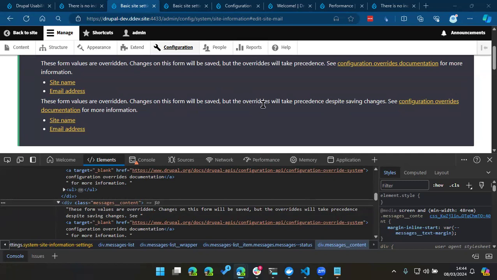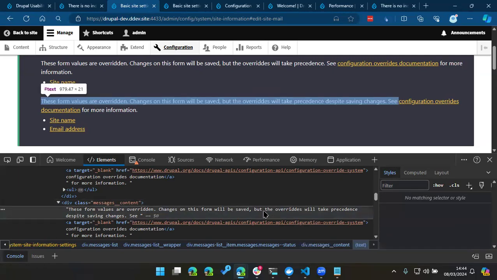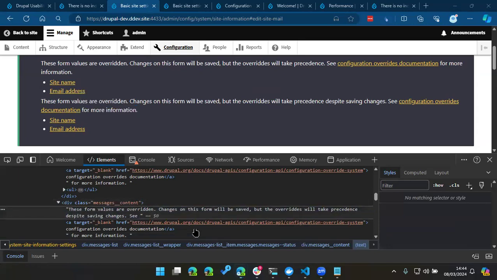Oh, overridden form values. Okay. Oh, I see. Let me just copy the whole thing. That'd be easier. I think our version starts with this really short sentence explaining the current state, and I think that's a virtue of a status message.